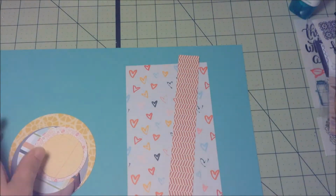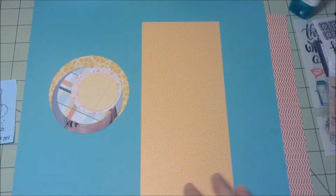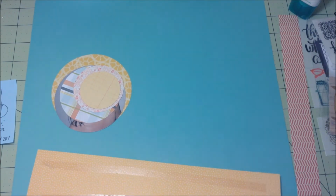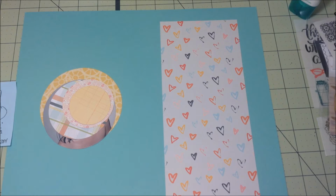I'm doing a layout process video, and I'm using the sketch from the Creative Scrappers blog. It is the newest sketch that they just posted. I love to use sketches, and they have amazing sketches at this blog. If you have not checked it out, I will leave the link down below.